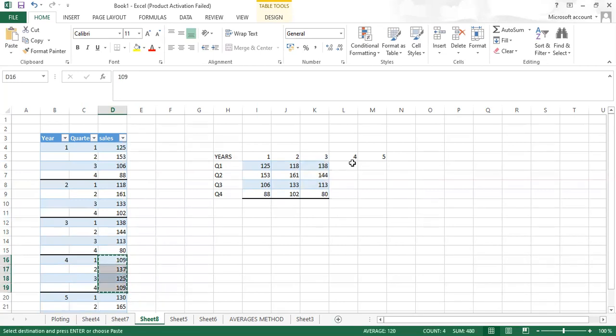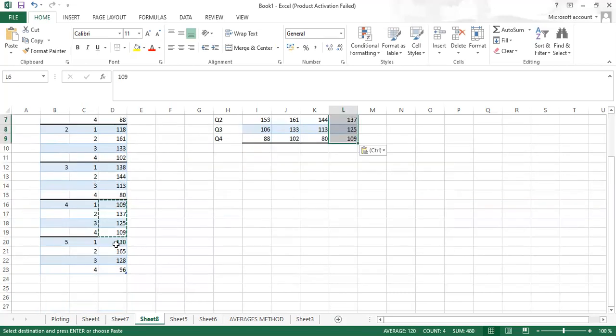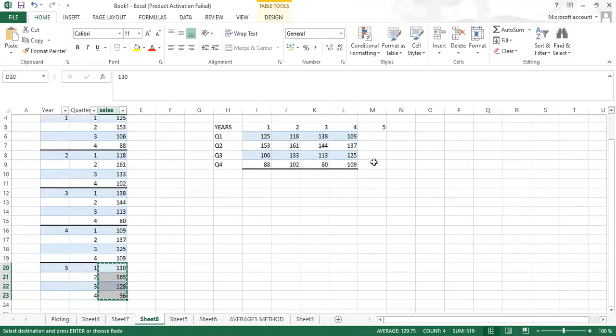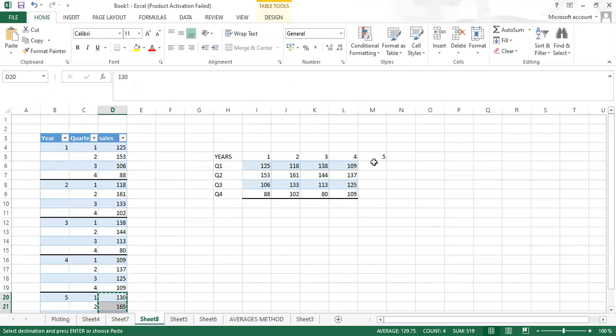Copy and paste for year four. And we paste the last one, the last one we're pasting is for year five. We paste like that. Control C and paste here.